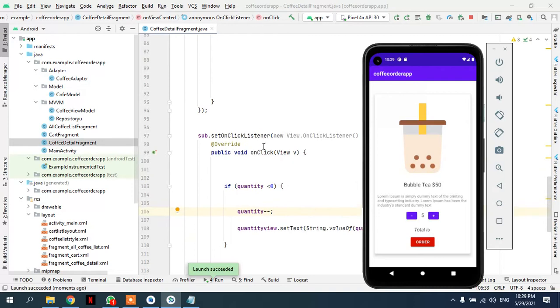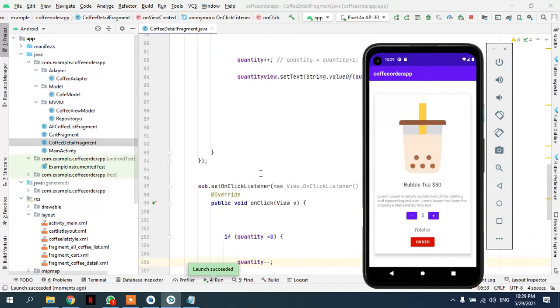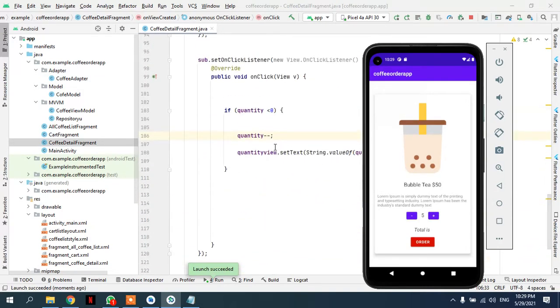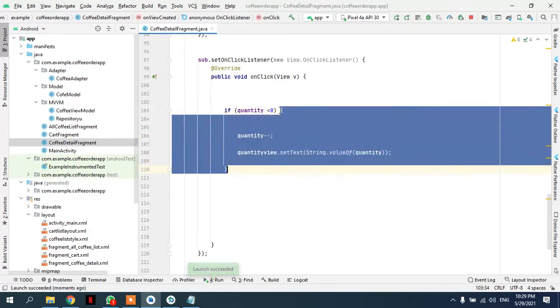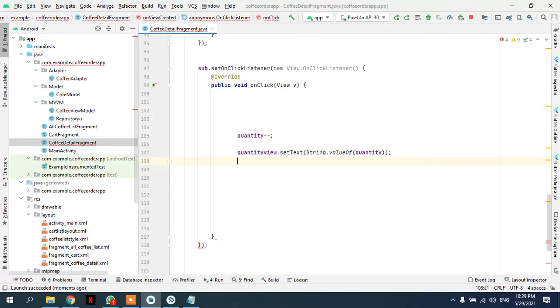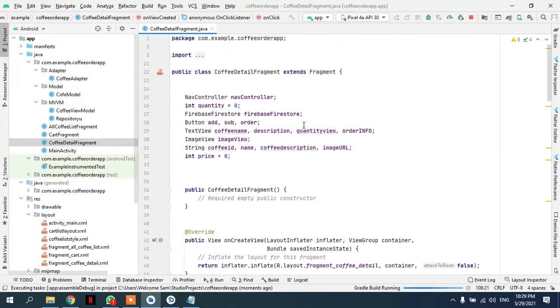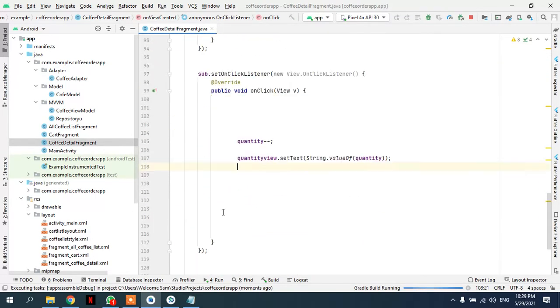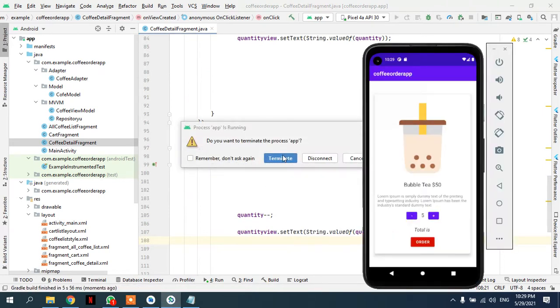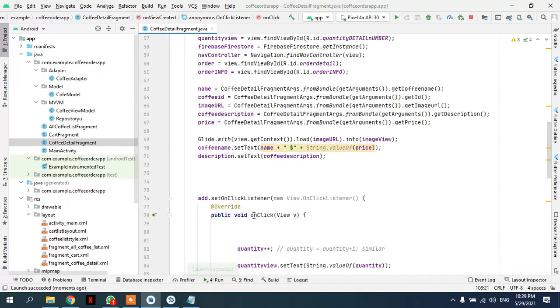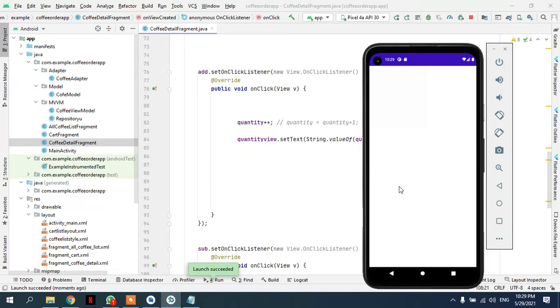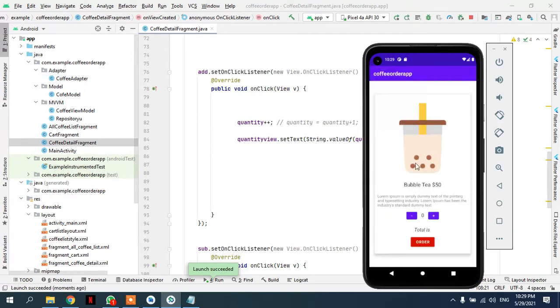So yeah, okay, another problem. Just wait. Quantity. We'll figure that out shortly, because eventually the quantity is going to come from Firebase.